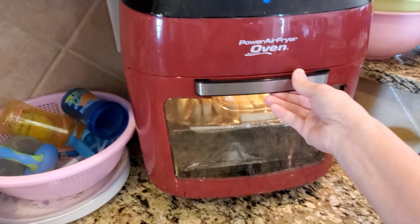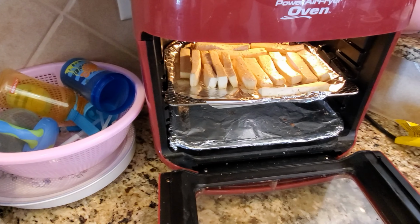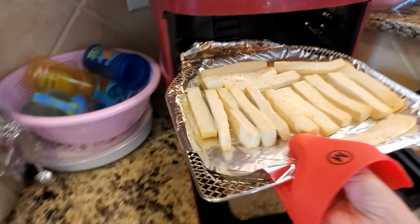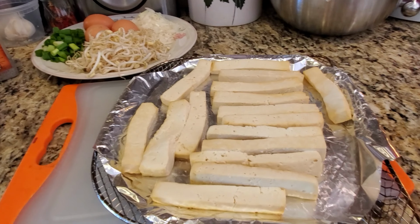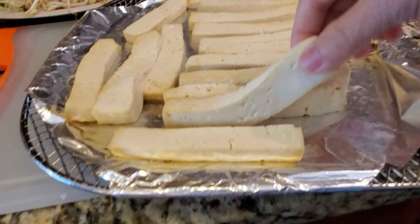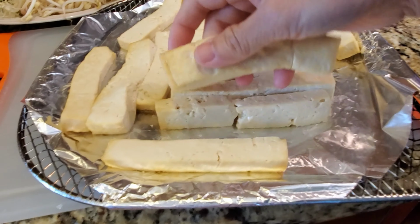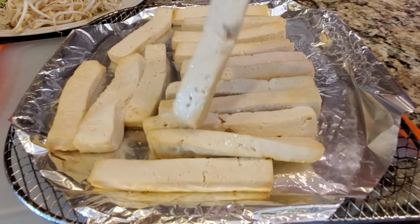My tofu is ready. Check it out. It's nicely dry and it has a little bit of the yellowish on the outside. It's ready to roll, ready to fry.